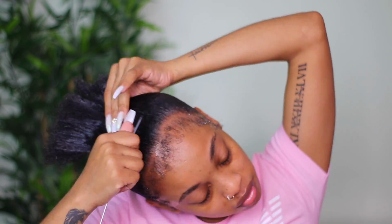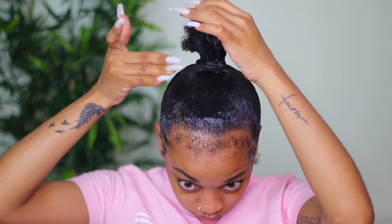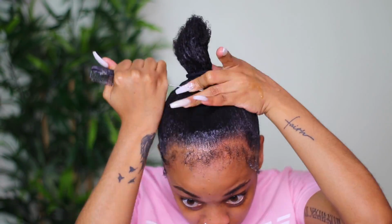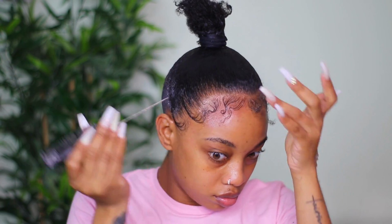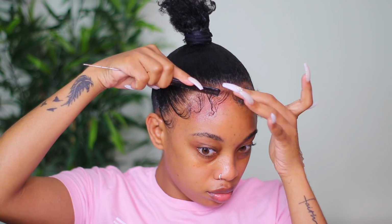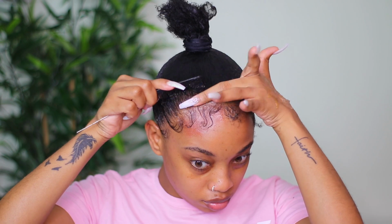So this is basically it, guys. The hair is finally cooperating enough, and it's in a ponytail. So I'm gonna work on my little edge art that I wanted to do, which took me forever. I don't know what's going on with my hair. In this video, my hair was just not cooperating with me. But at the end of the day, I rule, and I did my ponytail and it worked out great. I was not stopping until I got the ponytail that I wanted.